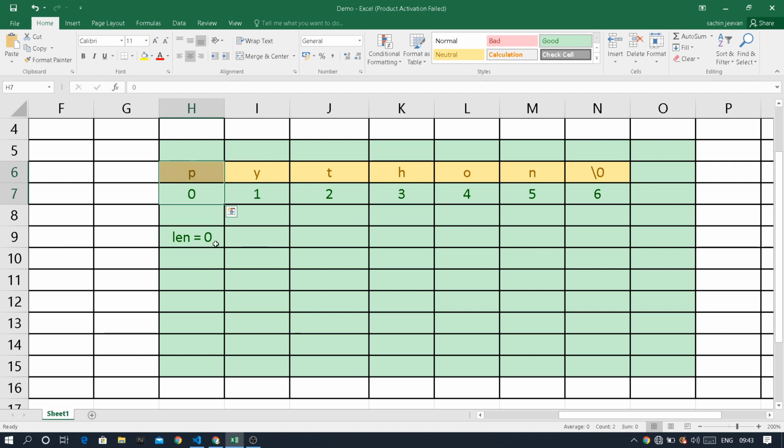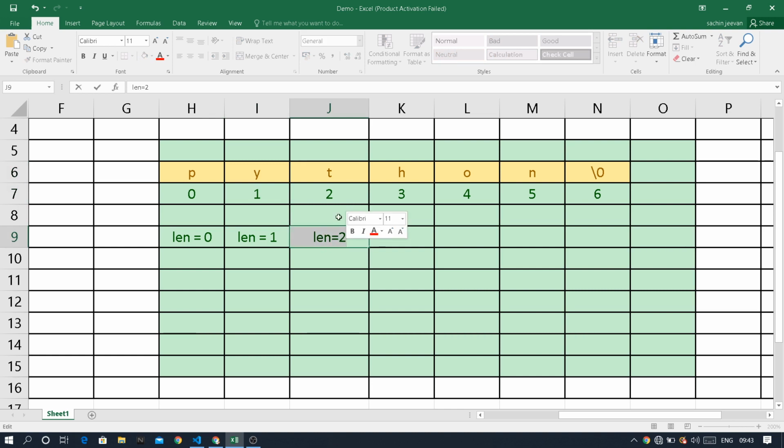So you can count it and increment your len by 1, since the previous character is not a null character. Now after incrementing your len to 1, check the 1st index. When len is 0, you go to the 0th index; when len is 1, go to the 1st index and check whether this corresponding character is a null character or not. No, so this character is also included in the string. So increment your len to 2, because you have come across 2 characters so far.